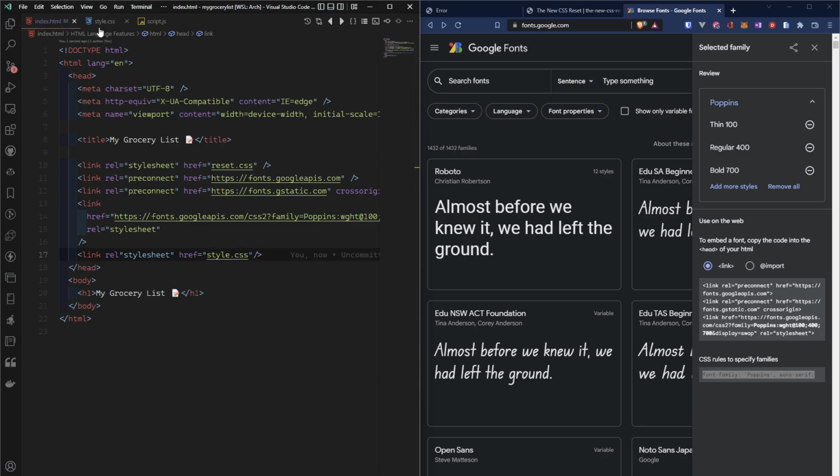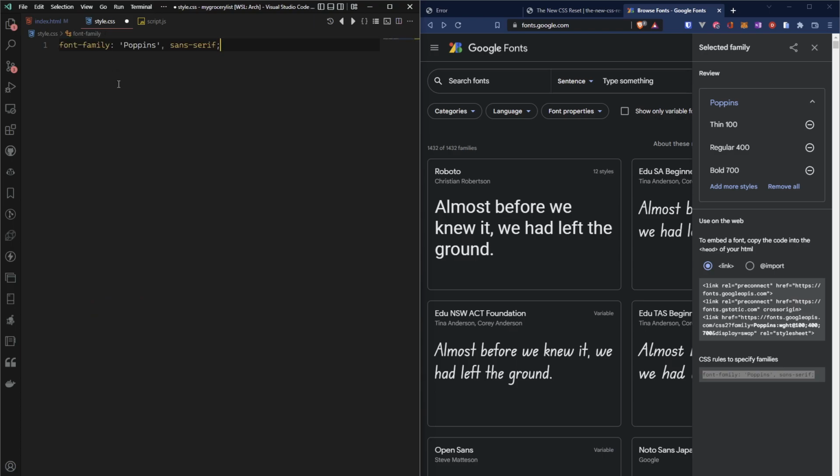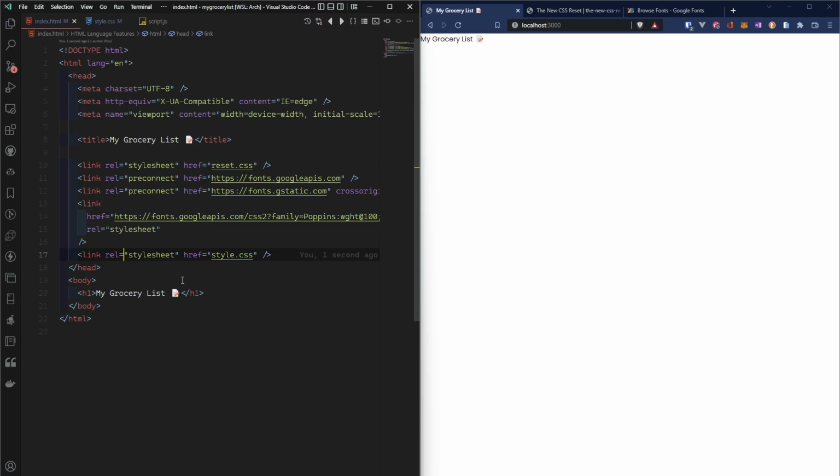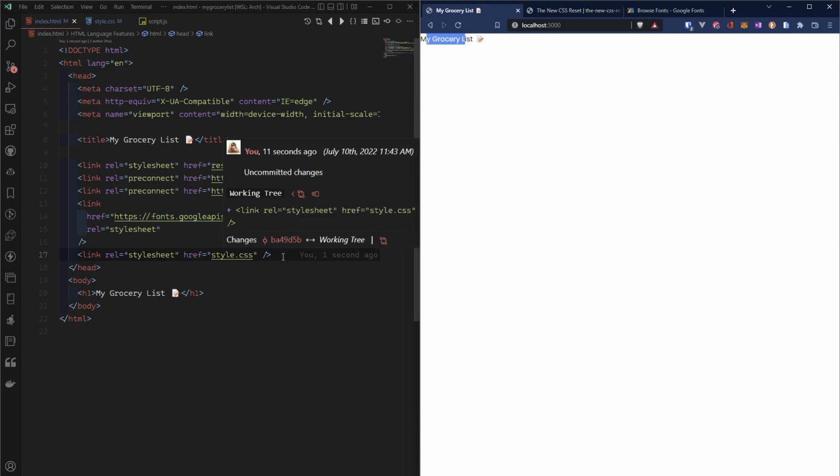And then in our style CSS, we just make the body use that font family. Oh, missing an equal here. There you go. Now this one just changed, and it's pretty much what I needed. Perfect. So let's keep working with this.